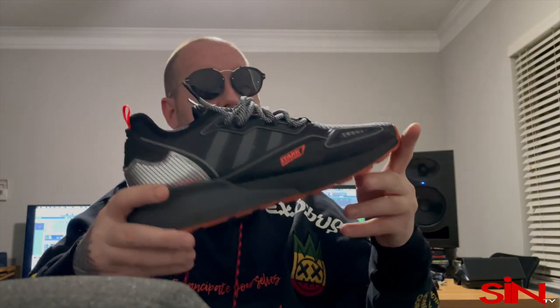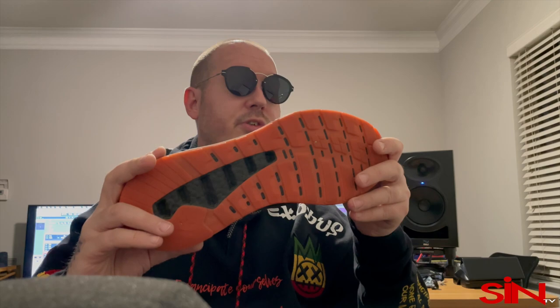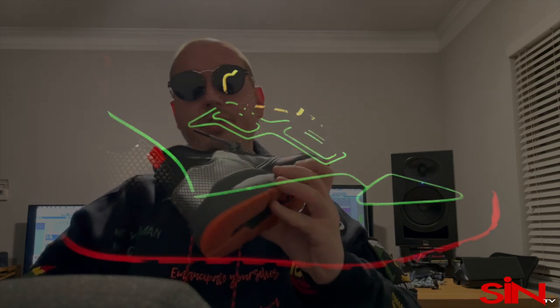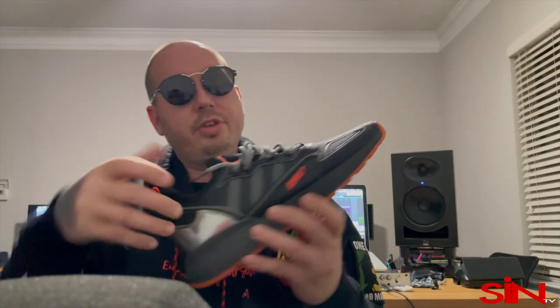As you can see right there, it's got the fuse overlays and panels that are more of a rubberized finish on this model. And these little stripes right here actually glow in the dark. It's crazy. This mask right here, this thing on the tongue, it glows in the dark.